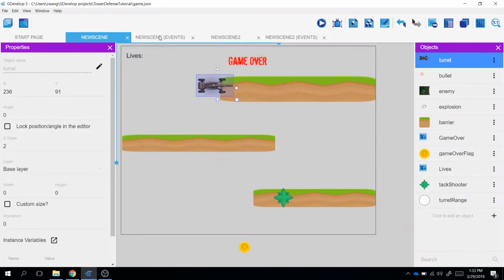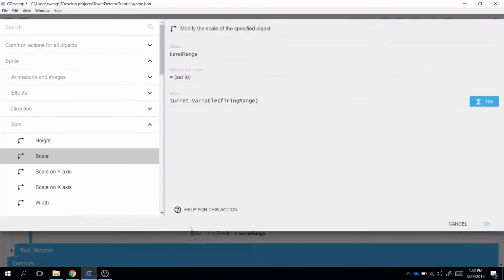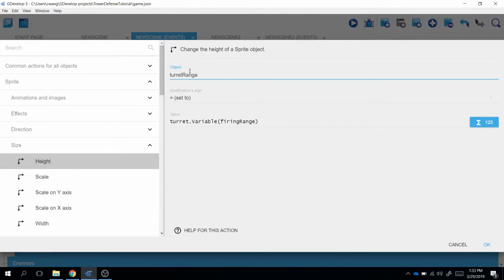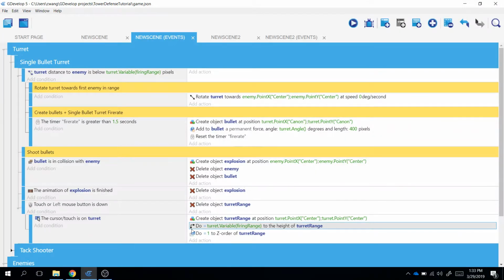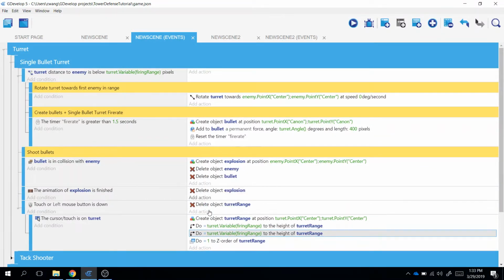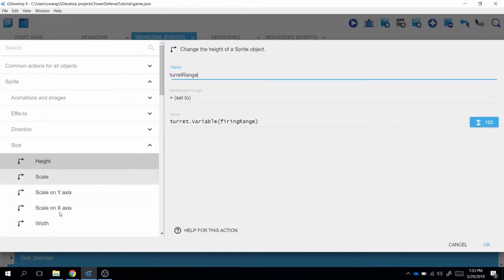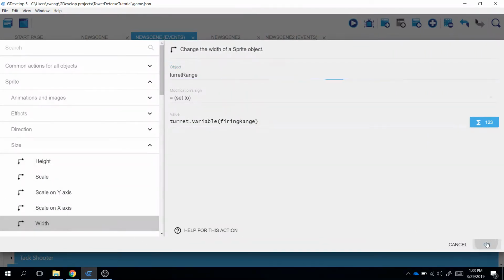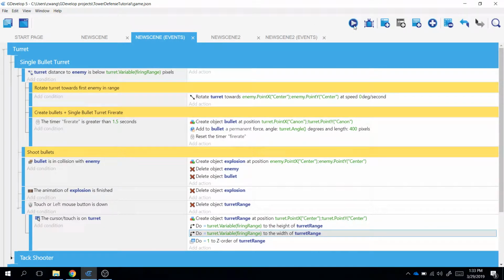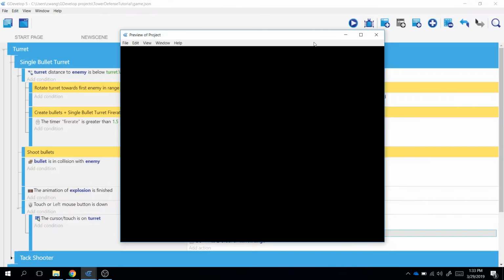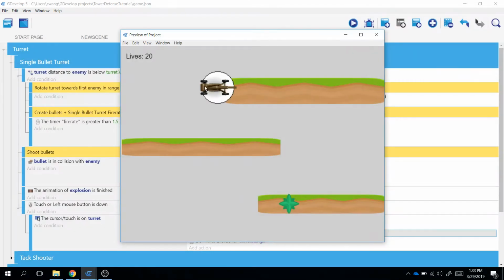So instead of scaling it, maybe I want to set the height and the width to that value. Let's try this. Copy, paste, change this to width. All right, let's try that. Okay, so it's better.